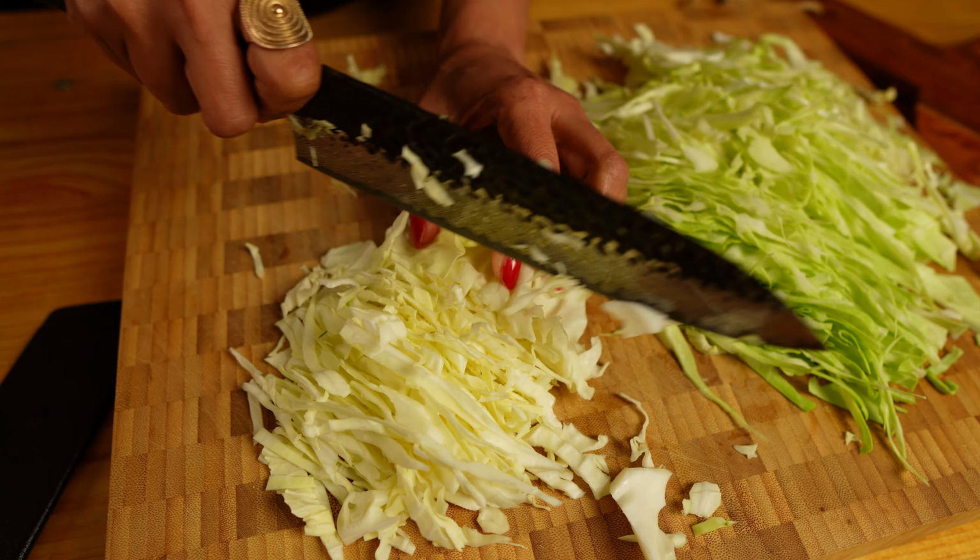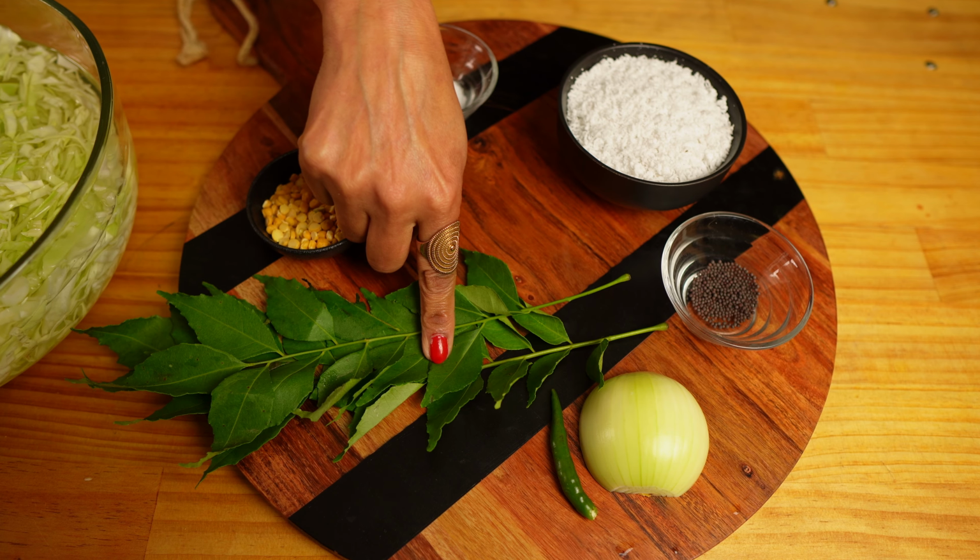Now we are ready to cook our first dish. Let's make cabbage coconut fry. This is what we need for this dish. 4 cups of shredded cabbage, 1 cup of shredded coconut, you can use fresh or frozen, half teaspoon of mustard seeds, half an onion. I will cut the onion into slices, 1 green chili, 2 strings of fresh curry leaves.